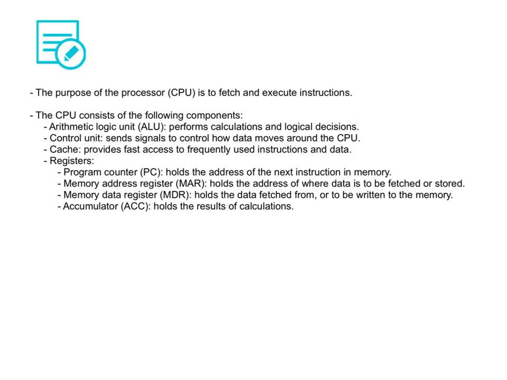Registers. The program counter, or PC, holds the address of the next instruction in memory. The memory address register, or MAR, holds the address of where data is to be fetched or stored. The memory data register, MDR, holds the data fetched from or to be written to the memory. The accumulator holds the results of the calculations.